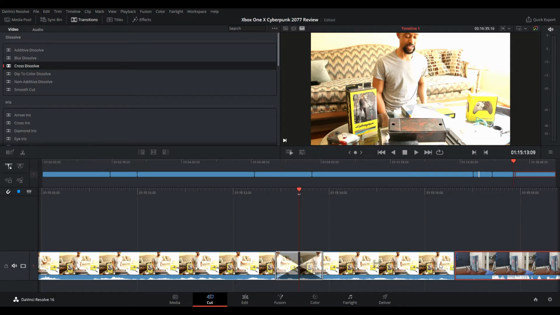So the reason that happens is because of, one, the device you used to record the content, and two, you're using two separate clips, two separate files, and it's having a problem merging the two there. So here's a quick workaround.